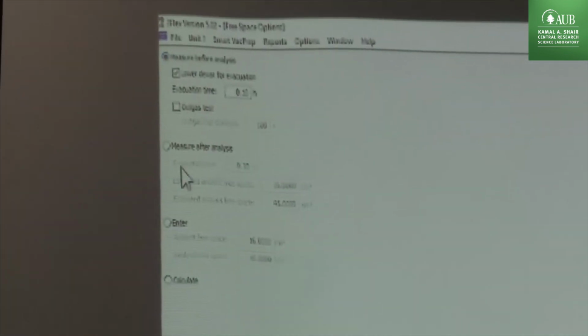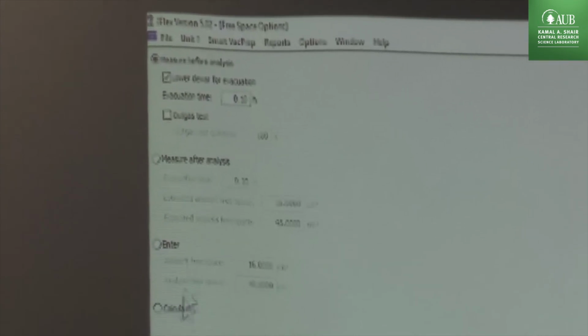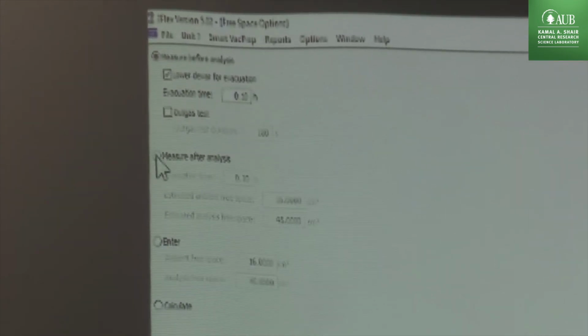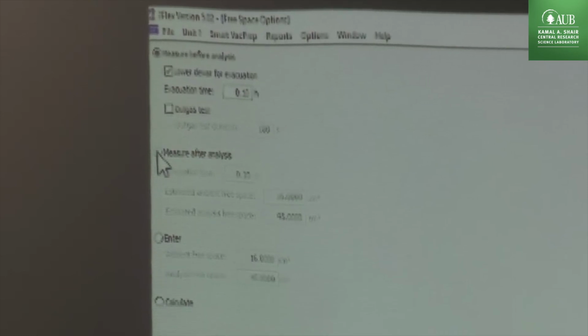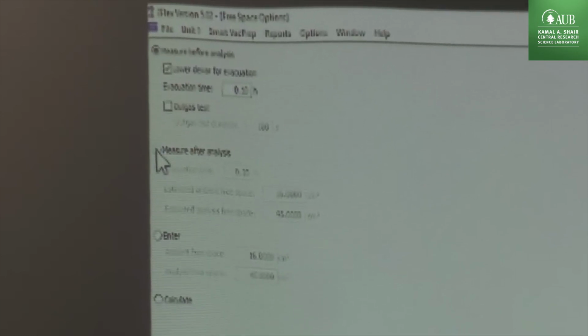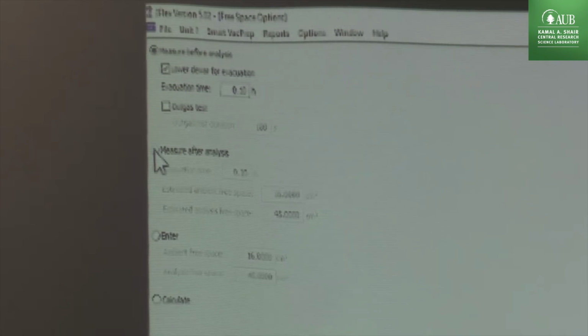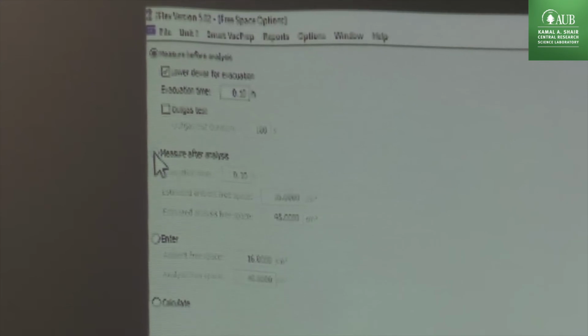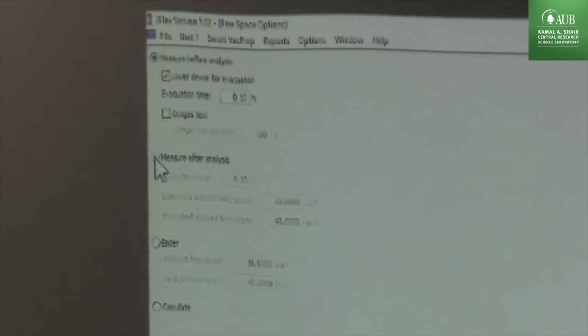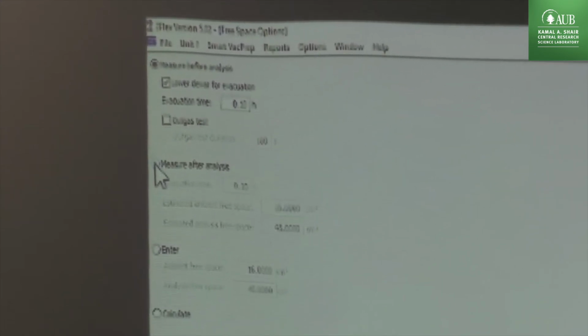You can measure free space. If you have the number, you enter it here, or you can enter it after analysis. Here, enter after analysis. Then it will continue doing. We don't expose the sample to helium as we did yesterday. Okay, we measure the free space after analysis. The free space is measured by helium, pure 99.9999, a non-condensable gas. Okay, if you have oxygen, it's going to condense at 77 K and you get a problem. That's what we got here. Okay, but you don't care because it does not change the volume.